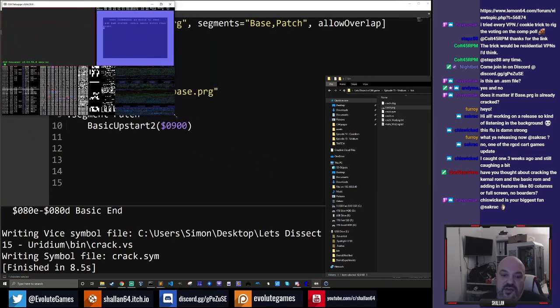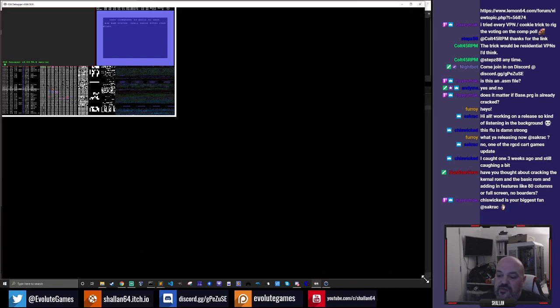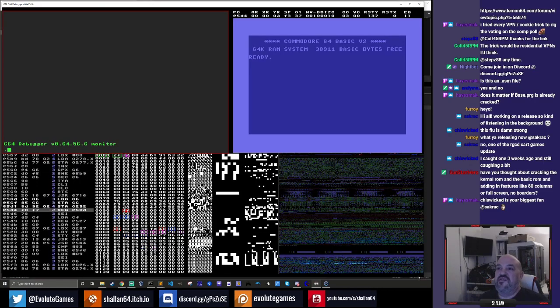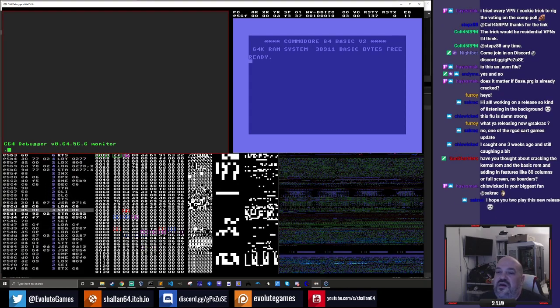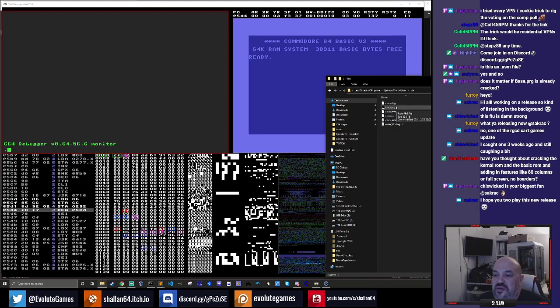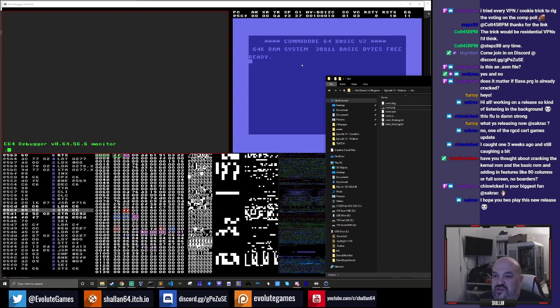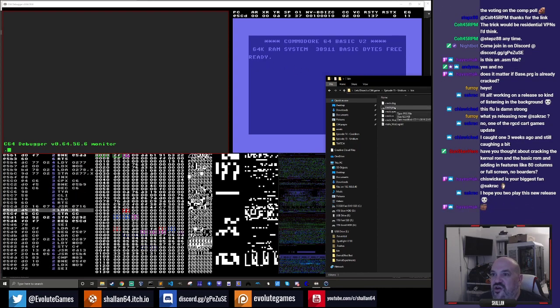I did actually have a think about doing some kernel ROM changes, but to be honest, I think one of the problems that 80 column mode has got on the Commodore is that the VIC2 just isn't that good at doing it. I mean, you'd have to do 4 character wide columns, and it's just not going to work that well.